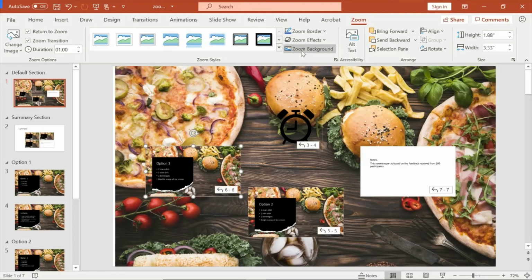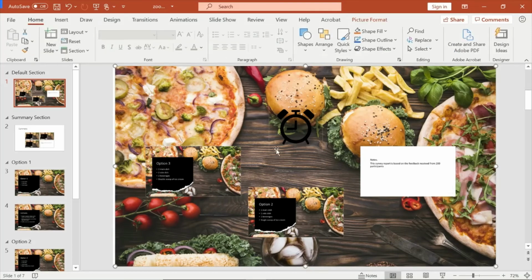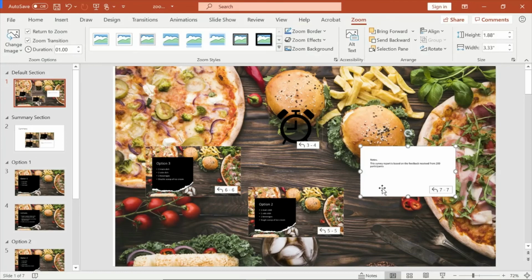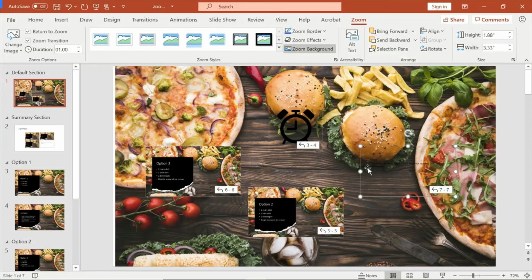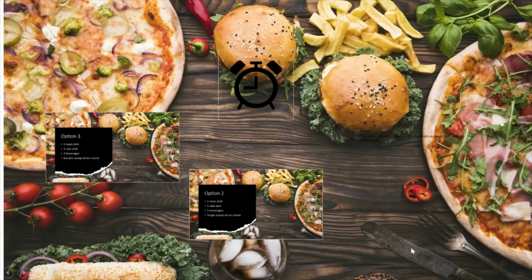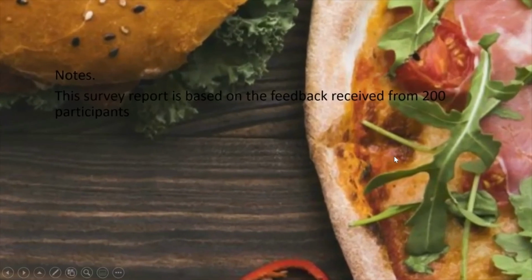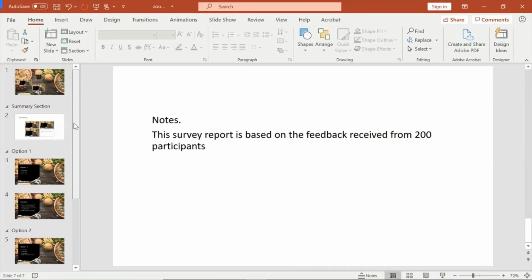And then one thing is about the background. Let's say you have all the slides with background colors except one slide which has a white background and looks very odd. You can change it to the slide background. How do you do that? You just click on the slide you want to change, then you click on Zoom Background. You will notice that it changes to the zoom background. See? It takes away the white background and replaces it with the zoom background that you have in your slide.